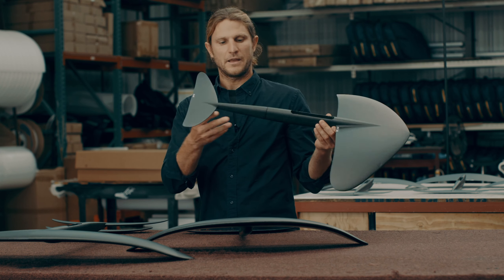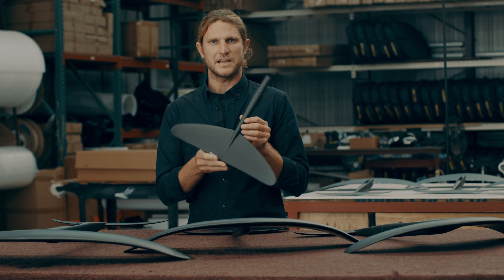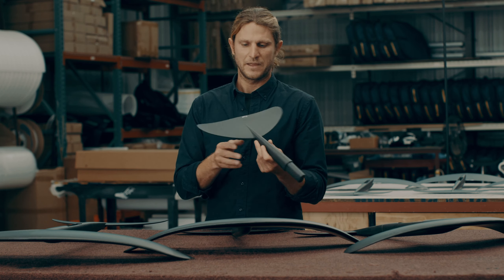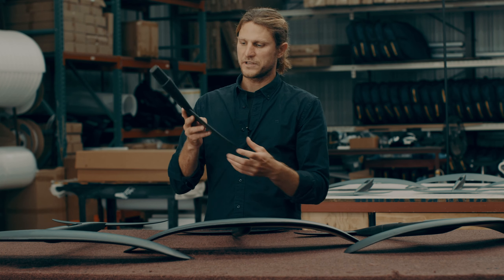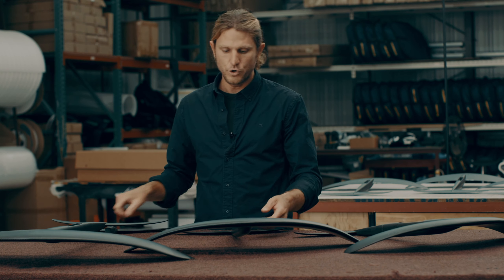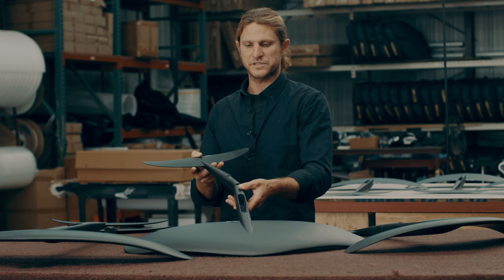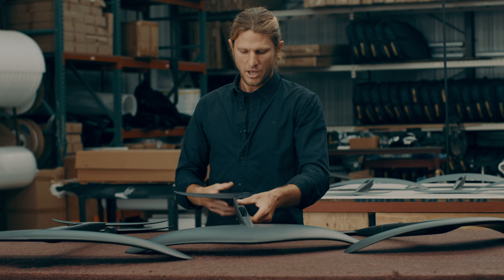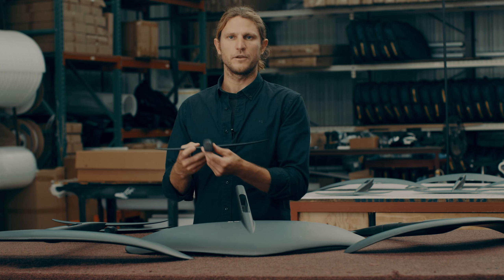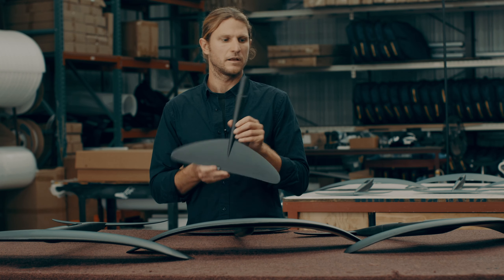You also have the ability to change your tail wings, so let's talk about the 40 and the 50. The 50 comes as standard — you'll find it on our 200 Classic — and it gives you really good pitch stability and is good for pumping. It's your go-to if you're getting started in the sport. If you want more maneuverability and a little more flexibility in pitch, you move down to the 40. You can also pair the smaller back wing with the larger front wing to add maneuverability, or pair the larger back wing with the smaller front wing to increase stability.